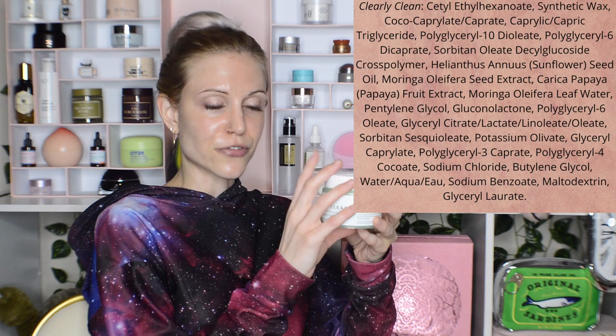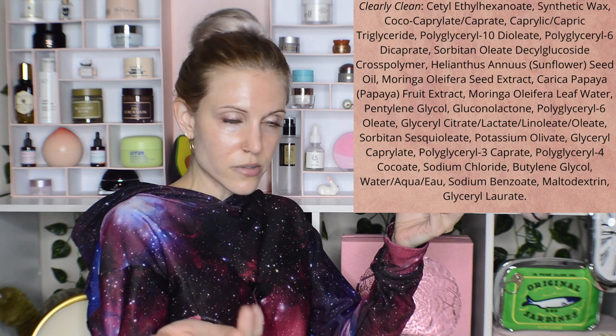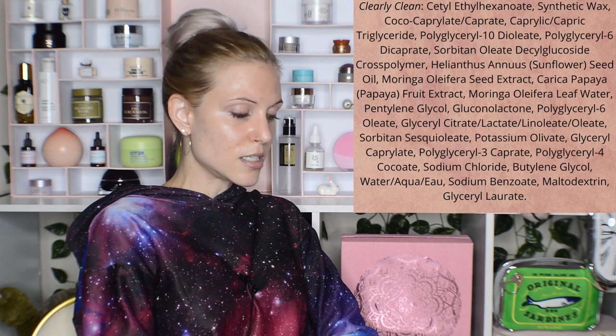And this one right here, the Sweet Apple, smells so good. If you want this one, it's still on the Farmacy website. And Farmacy also released Clearly Clean, a fully fragrance-free version of Green Clean, which I think was very thoughtful. Not everybody can use fragrance, so it's nice to see this released. Overall, it's a cult status cleansing balm for a reason, even though it's not my absolute favorite, because I do like those more goopy types of cleansing balms. But is it good? Yeah, it's a great product.